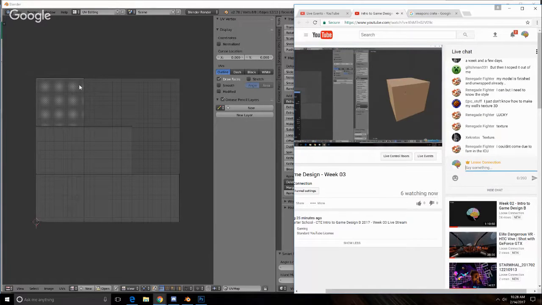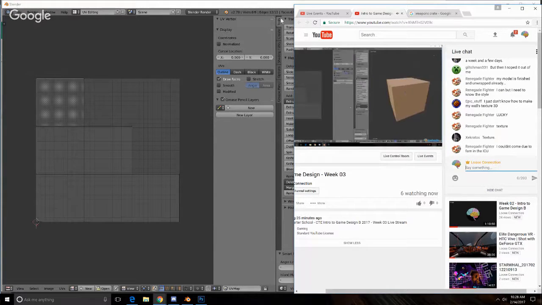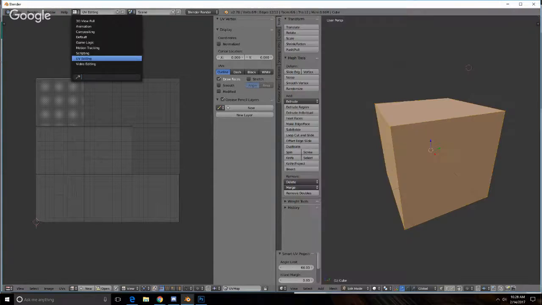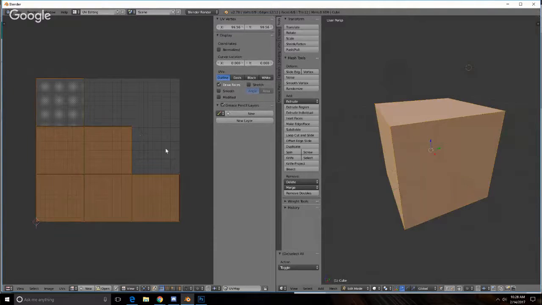So you can even pull up your own model. If you've already unwrapped it, you already know what this layout is. Basically, if you click up here, there's default and UV. You have to be in the UV editing. If you don't see UVs, then you didn't unwrap it, or you're not in edit mode.